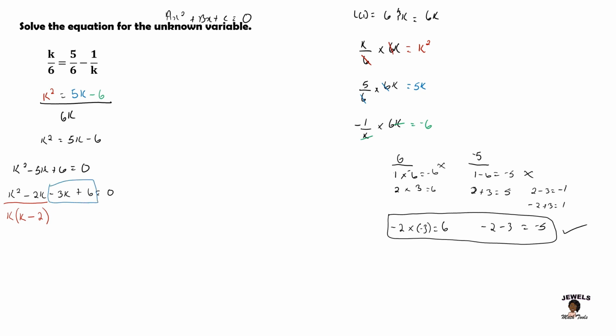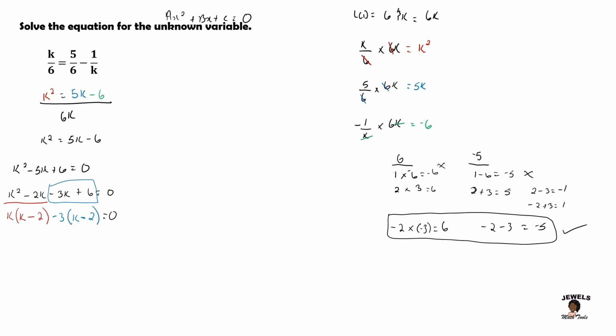And in factoring this part, I can factor out a 3 from both of these. So I'm going to factor out actually negative 3, which will leave me with a positive k. And then in factoring out negative 3, remember I need to multiply 3 times 2 to get back a positive 6, and in which my 2 will need to be negative for that to happen. So you must keep in mind that in factoring, you have to get back the original form of your equation when these numbers are multiplied back to each other.